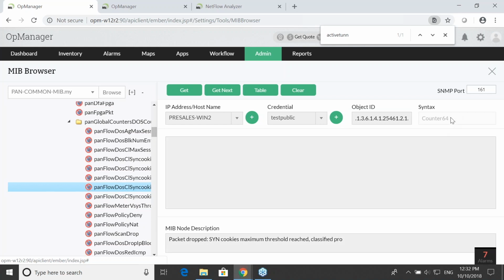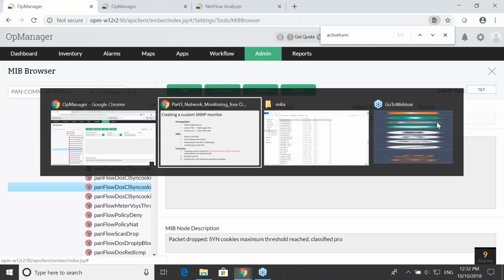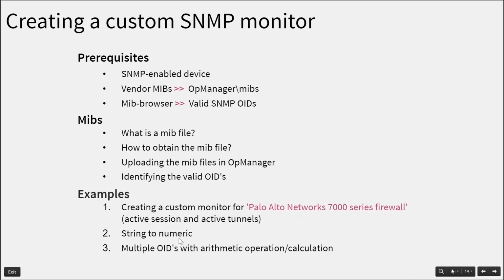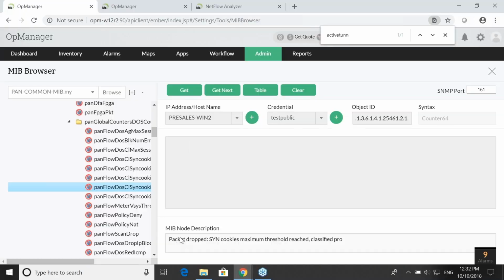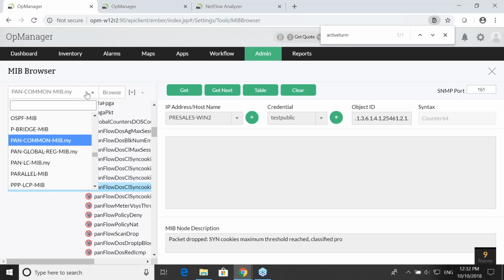And more importantly, if you're loading this from the MIB file and adding it, it's supposed to be a counter monitor, because counter monitors are integers that return the value in integer. Only the integer value can be stored in the numeric tables that can display the data and graph for you in OpManager. Otherwise, if you're adding any string monitor, so in our example, I have next is showing string to numeric. So if it is going to be a string monitor, then you have to do one additional step in order to make OpManager store the data for you in the database.